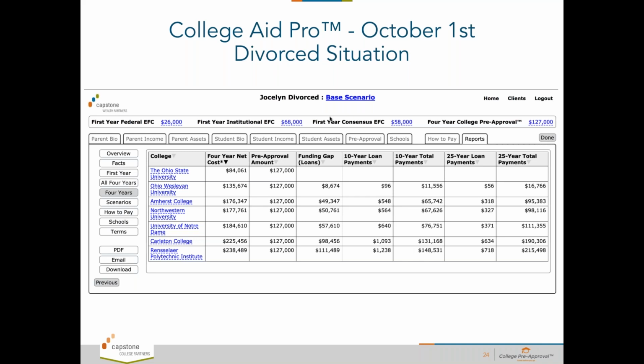So that's why we're on here. What we try to drive to, in everything that we do: what's the 4-year net cost to go to this school? What's our budget? And then what's our funding gap, if we have one? More importantly, if we use the funding gap and we use loans, what's our loan payment going to be when we're done? And we want to drive home what those loan payments are, because I think that's what really hits home with parents and families.